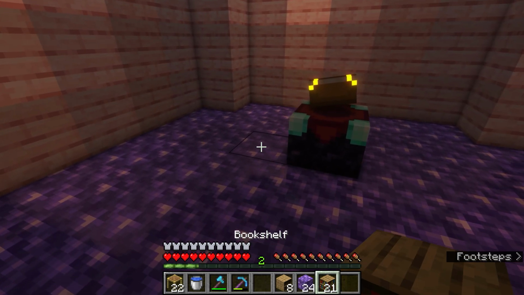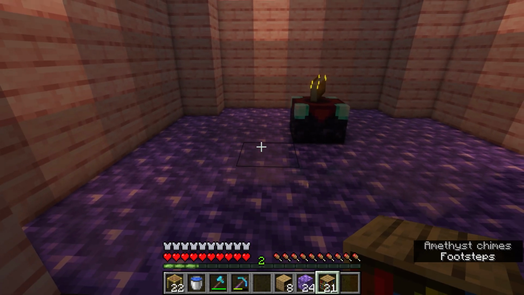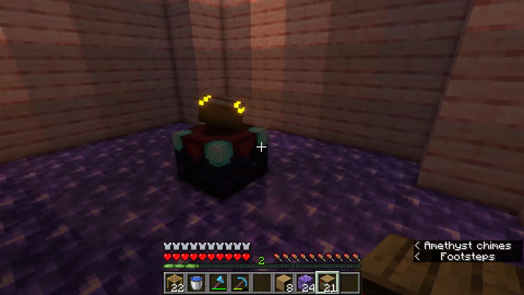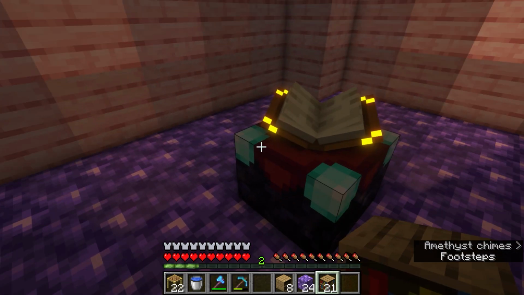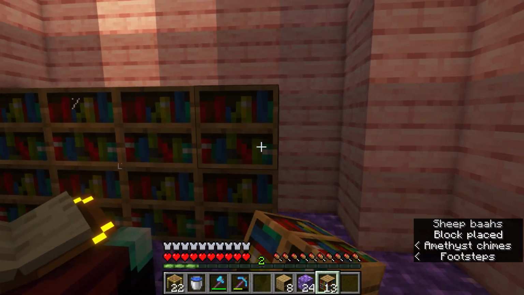The only thing that's gonna be a little bit weird is the bookshelves are gonna be inset a little bit on this side because it needs to be one away, but I think that's okay. Actually, I think I have an idea of how we can make this work. So now that we have Silk Touch on our pickaxe, I'm not too concerned if we have to place some and then break them afterwards. But I'm gonna go ahead and fill this in.